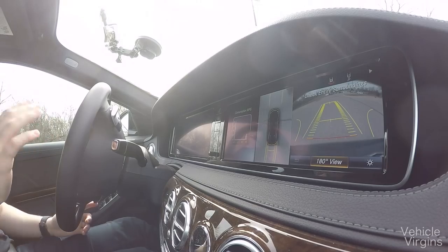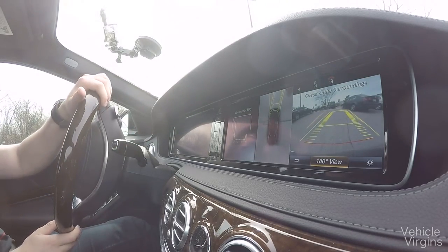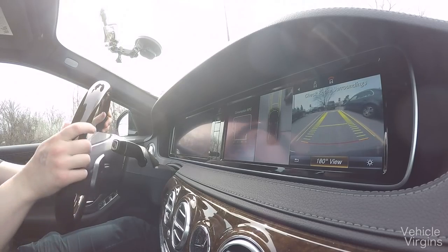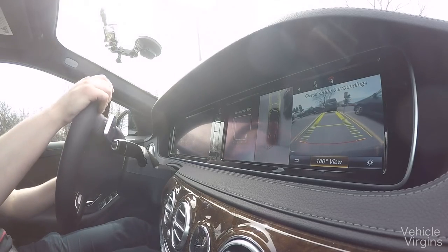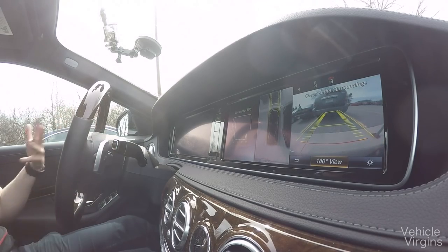The graphics are really great as well, and the refresh rate is nice. A lot of times, you know, it might have good graphics, but it's refreshing at 9 frames per second or something instead of 30 or 60, and you don't really get a good view of what's going on when you're moving. A lot of people complain about backup cameras not working that well in the dark. The lighting is really good on the S-Class as well.